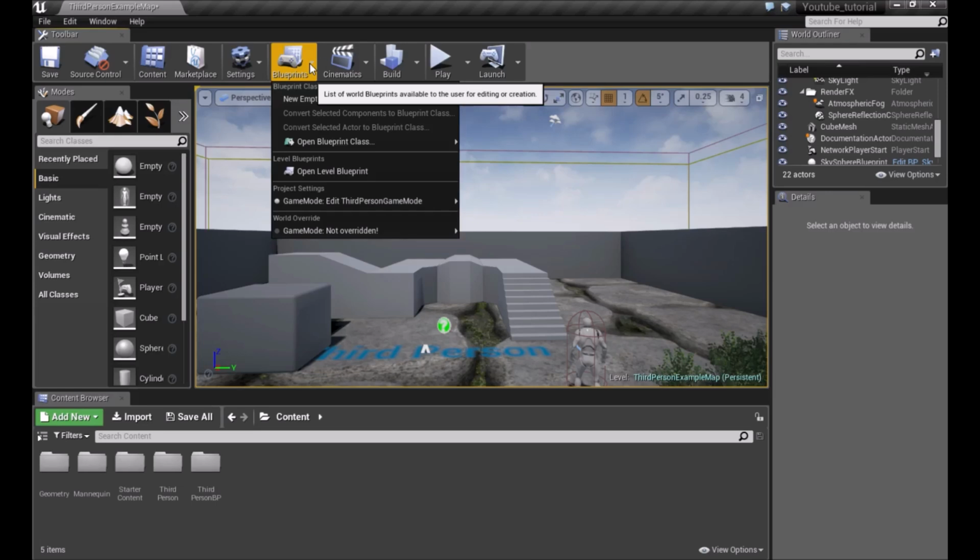I've never learnt it, I've never tried it, so I can't say which one is easier, but I do like blueprints. I think you guys can do some really cool stuff. You're gonna make the functionality for your game in those blueprints, and credits to Unreal Engine, they have made it really nice and really easy.